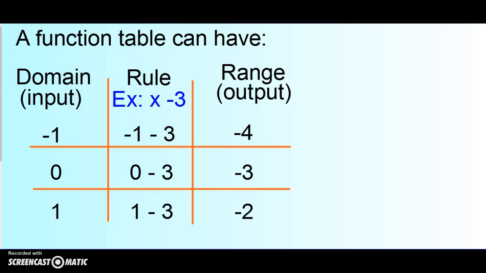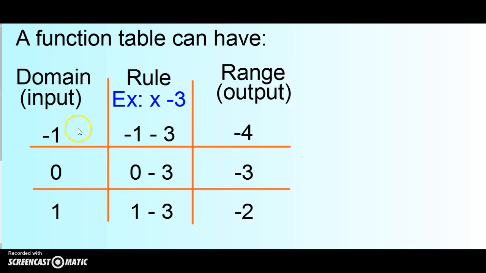Okay, so in your assignment, on Wednesday, you will be asked to make a function table. And the function table, sometimes they'll give you the x, and sometimes they'll just say you pick 3 or 4 numbers to be x. And I always require that you have at least one negative. The 0 is a pretty easy one for solutions, and then one positive. So here I've chosen negative 1, 0, and 1.